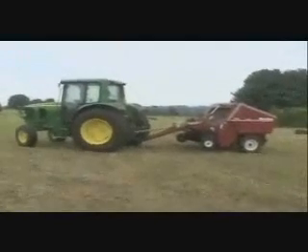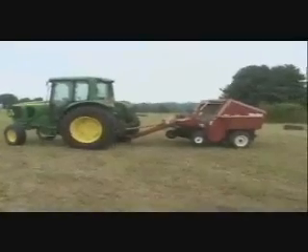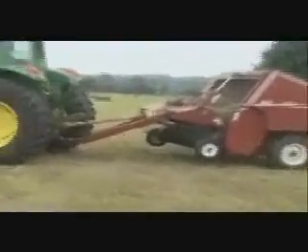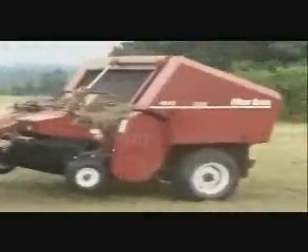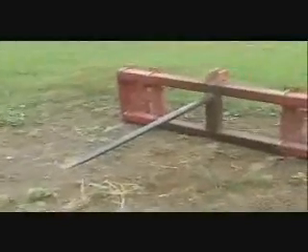Because moving square bales is so cumbersome and labor-intensive, some clever person invented a device that, instead of turning out the old-fashioned square bales, turns out a modern round bale. In the distance over here you can see some round bales in the field. You won't see anybody picking these up because they're too big to pick up by hand — they're lifted with a tractor.